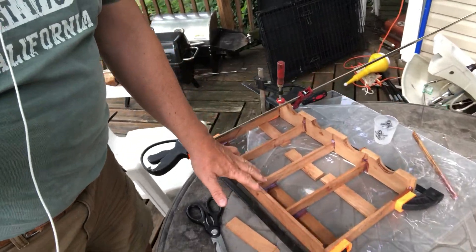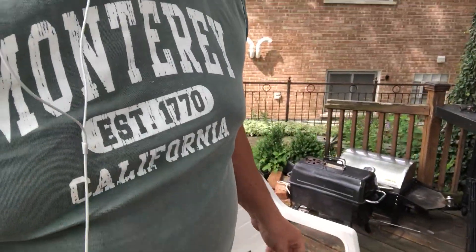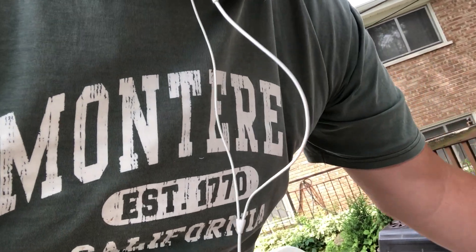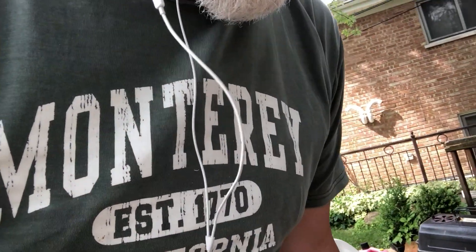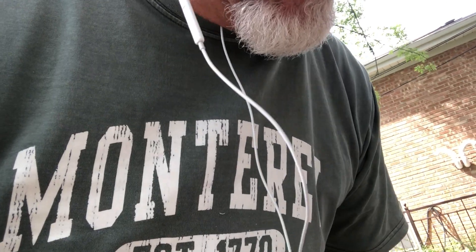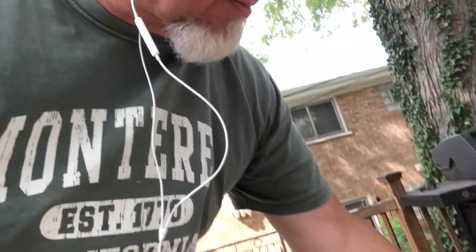So you want to make sure that you glue it and it's nice and flat. I noticed that when I was gluing this second rack together that there was a little twist in it when I was putting the clamps on, and I wanted to make sure that didn't get permanent in the rack itself. Sometimes when epoxy hardens on plastic, the plastic will stick to it a little bit, and that's just what happened on this rack.